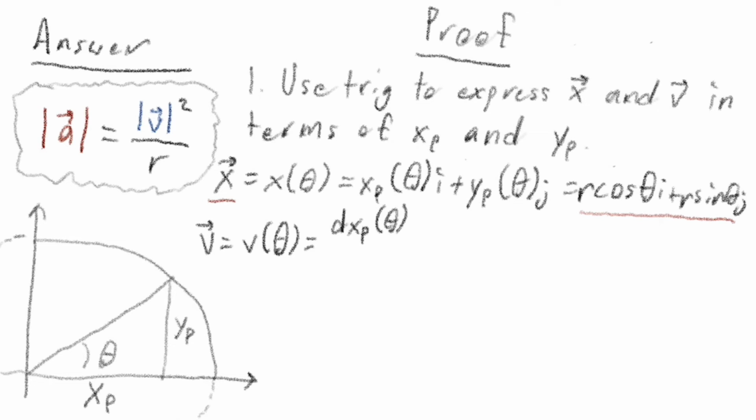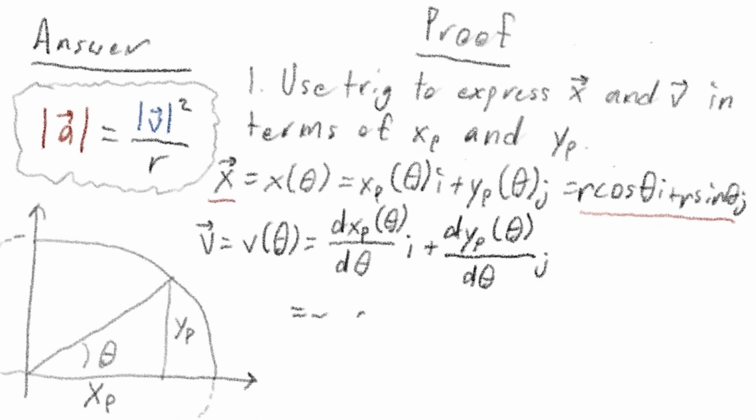The x component of the vector v is the rate at which the x component of the vector x is changing with theta, and similarly for y. So the x component of the vector v, it turns out, will be proportional to the derivative of cosine, which is negative sine theta. And the y component will be proportional to cosine of theta. Now, I told you our argument would be a little bit heuristic, but hopefully this step isn't hard to believe.